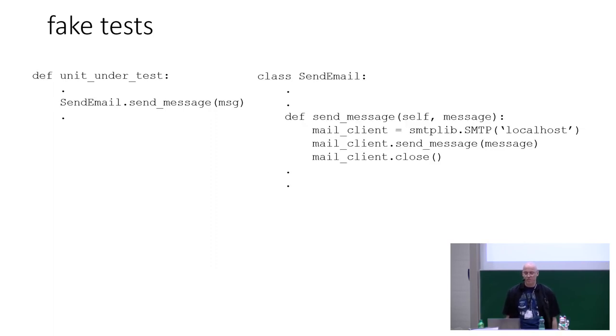So what can you say about fake tests? Let's do an example here. Let's assume we had a function that would send an email somewhere. And in our code, we had this line of code, which says send_email.send_message. It just sends an administrator a notification message or so. Then we had in our code base send_email. That's actually the implementation. And what it does is just using Python's smtplib. And we further assume that the localhost has a mail relay, and then it would send an email message. So far, so good.